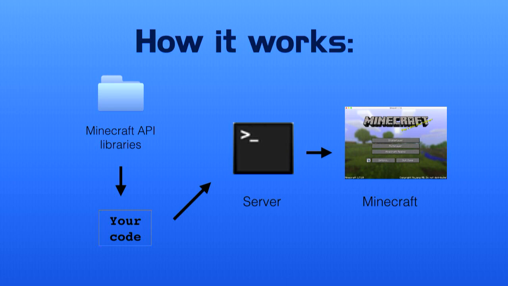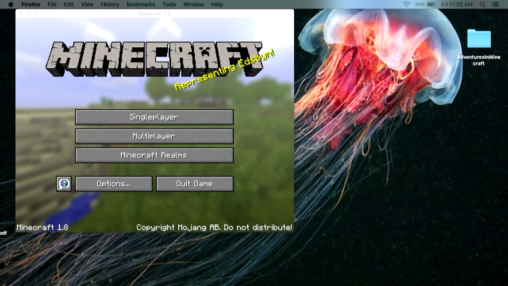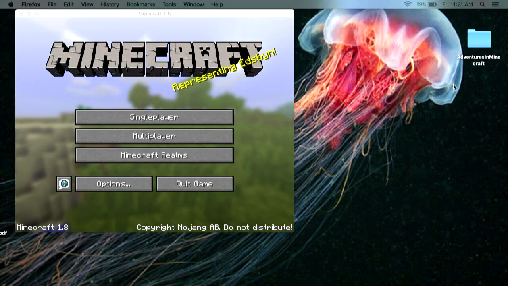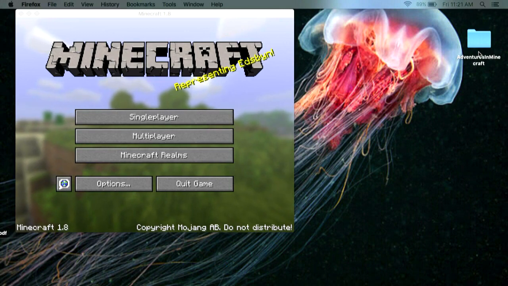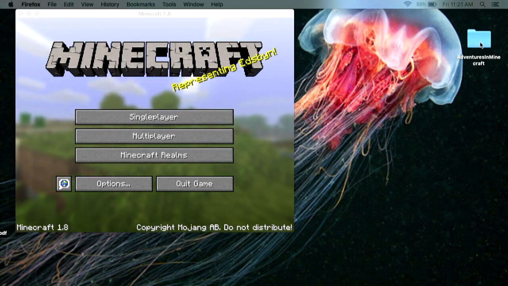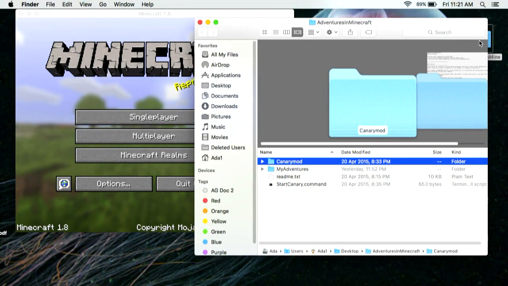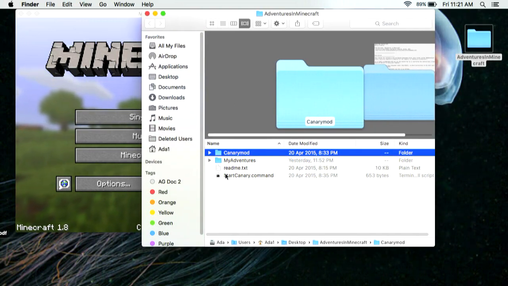All right, so let's have a look at a few examples of how it's going to work. And I'm going to demo here setting it up. Let's see what I've got. Yep, okay. So I've got a little folder here, which is, as I mentioned, something that I downloaded for free from the internet from a website called Stuff About Code, which I'll mention again at the end. And that folder comes with a few basic things, but what I'm going to use here is a command to start a server.